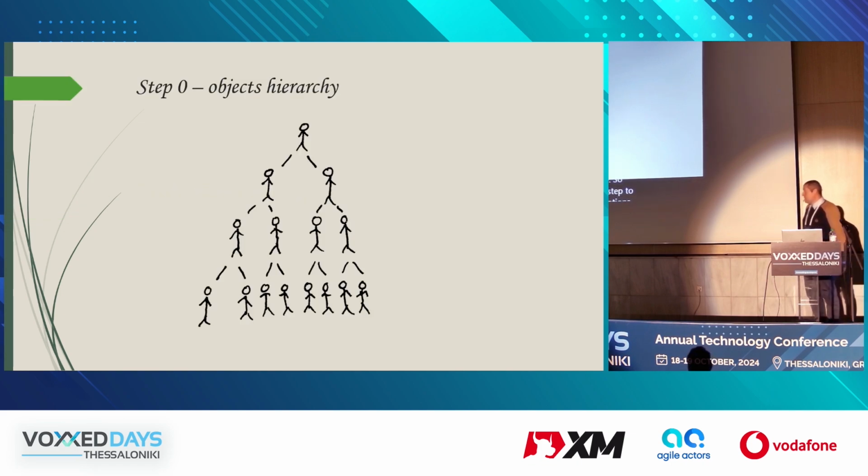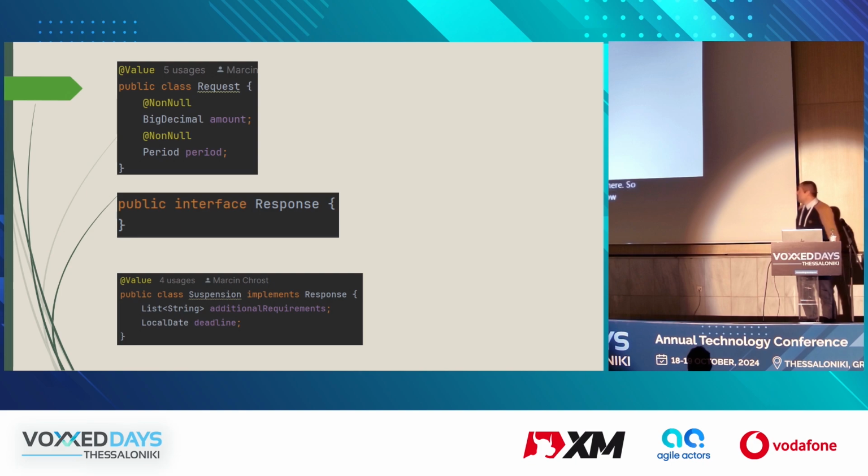So we decide we need to somehow model these possible outcomes in an object hierarchy, so it would look like here on the slide. So we have the request class. It's a Lombok class, an immutable one, because I prefer to use immutable classes in Java. They have a lot of advantages, especially they cannot be spoiled after creation, and they are safe in a multi-threaded environment. So I always opt for that if this is possible.